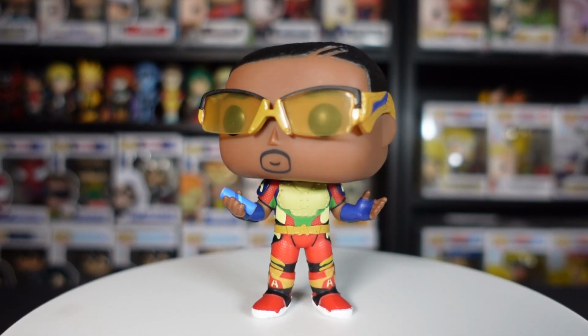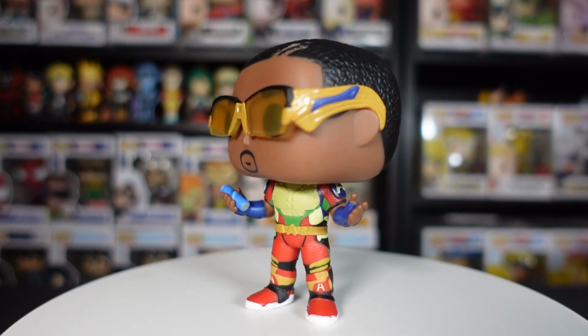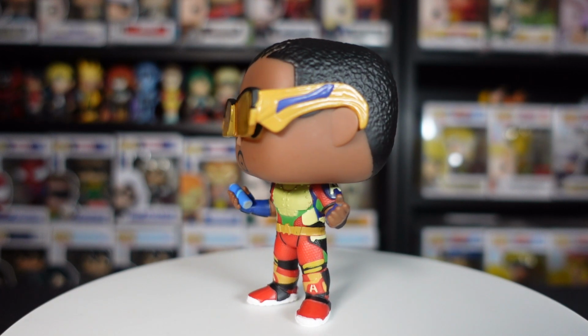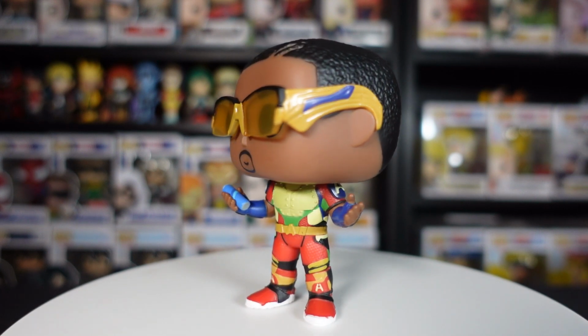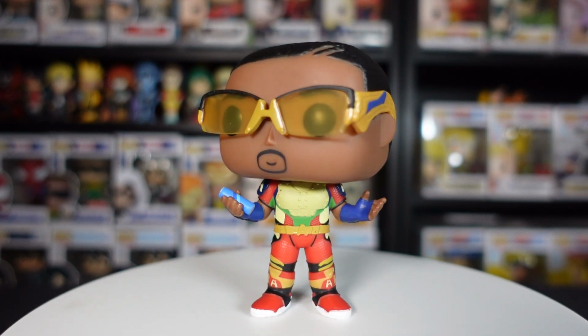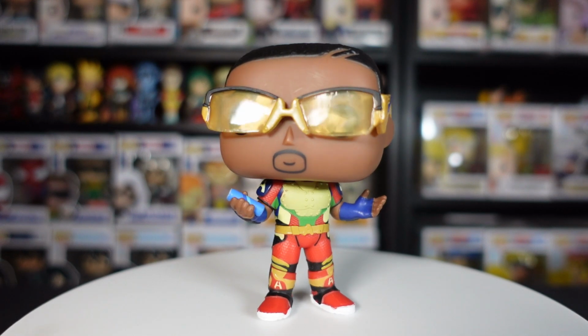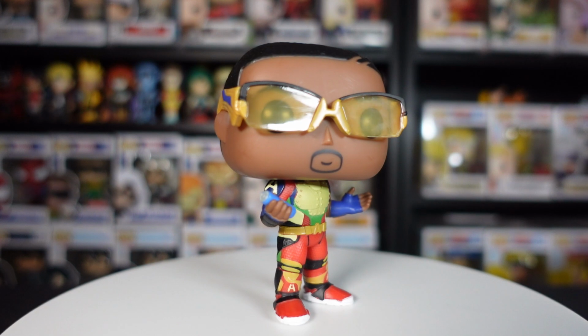But I do feel there are other characters, like Frenchie I already mentioned. Why haven't we got him? There are some other characters we could have got as well, as opposed to having A-Train in this different outfit. But you know, it is what it is. Like I said, I felt they were going to make this. It's still cool. I still like it. I just wish we did get some other characters before we got this one.